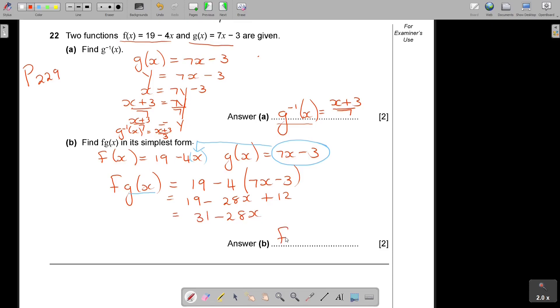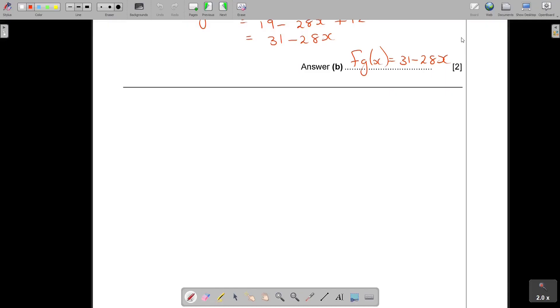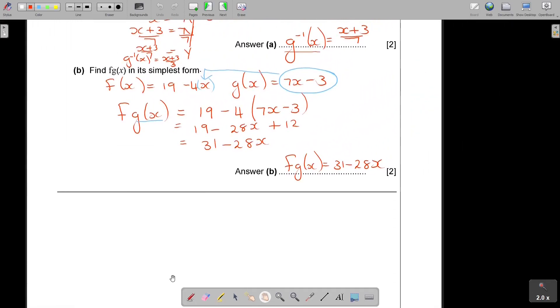And that's going to be 19 minus 28x plus 12. And that is going to be 31 minus 28x. And I can end by saying f, g, x equals 31 minus 28x. Not a very. There's no squares or square roots. It's really not so difficult. Can I just tell you the page in the textbook? I didn't tell it there to you. But I can show you. So go in the textbook and still practice a few in the Y equals MX textbook, page 233.